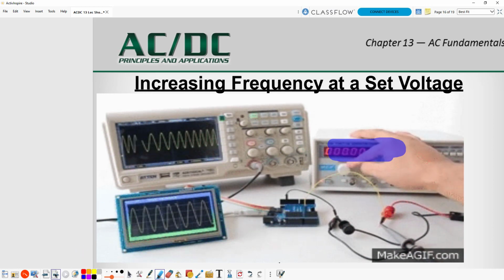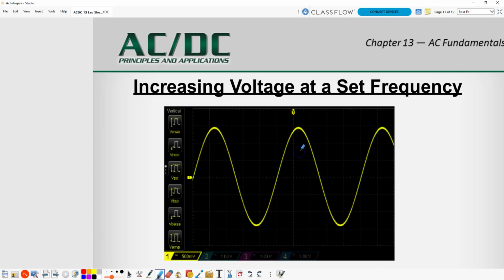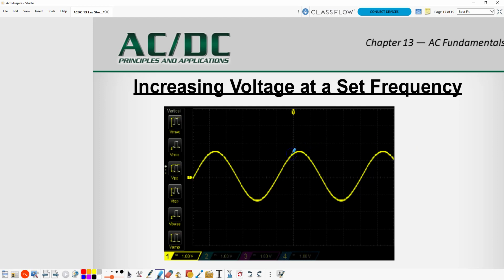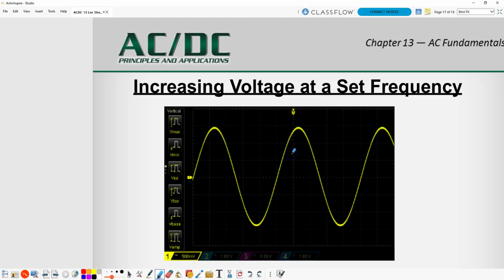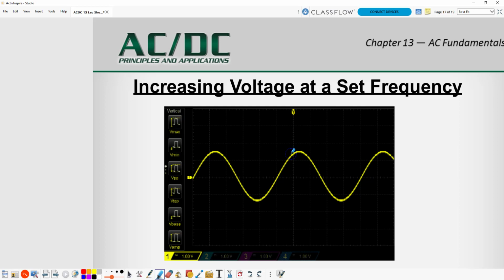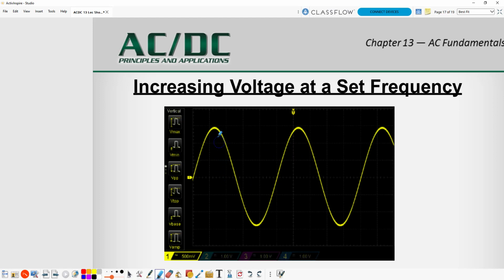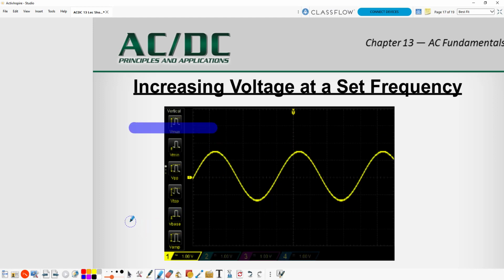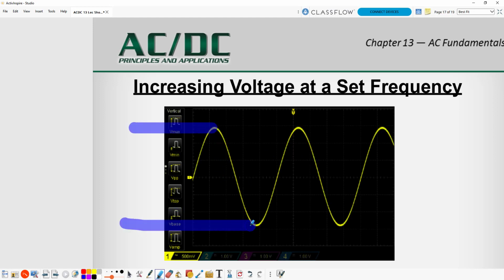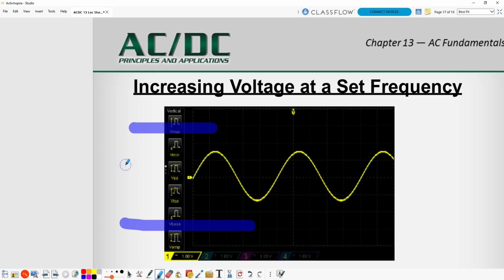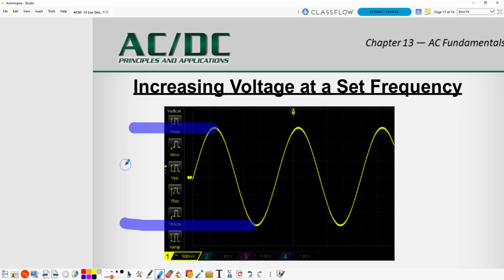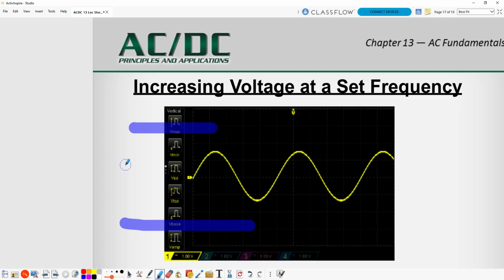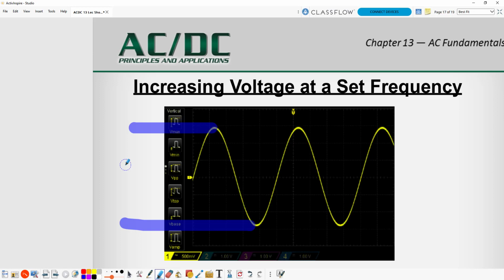In this picture here we see the same frequency, but if we were to use a variable voltage supply, here we're increasing voltage, and it increases the magnitude from the top to the bottom. It increases the magnitude of our wave when we increase the amount of voltage that we're producing. The frequency stays the same amount of waveforms, but the height and the depth of the waves is magnitude, and that tells us how much voltage.